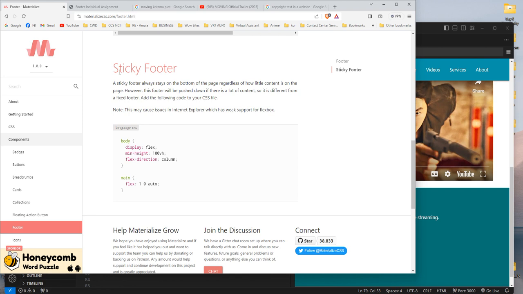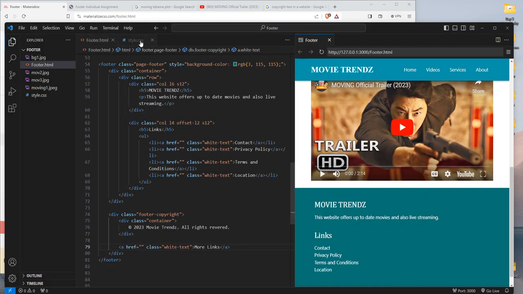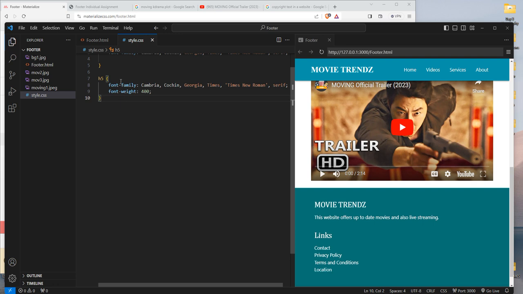Add the following code to your CSS file, and you need to note that this may cause issues in the Internet Explorer, which has weak support for Flexbox. So actually, we need to code this to our CSS. Pero sabi nga dito, magkakaroon ng issue yung sa Internet Explorer. So I guess we're not gonna try it.